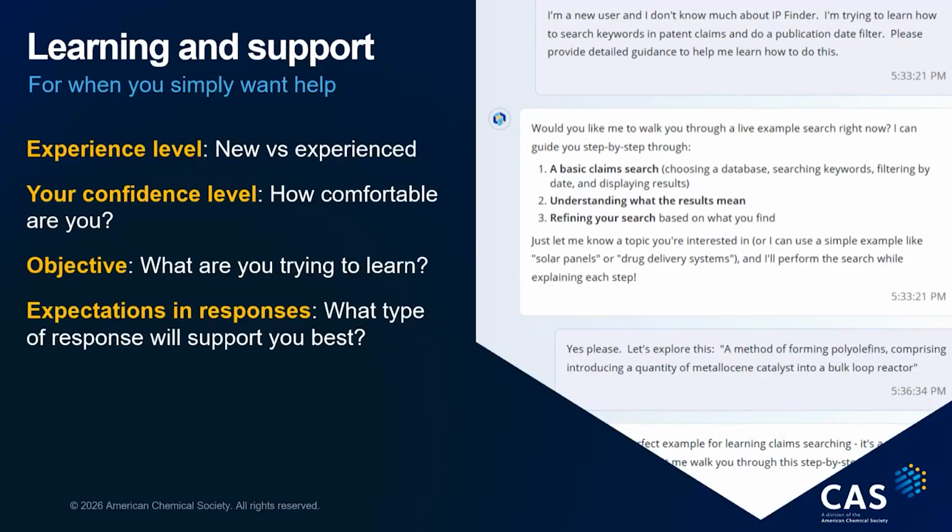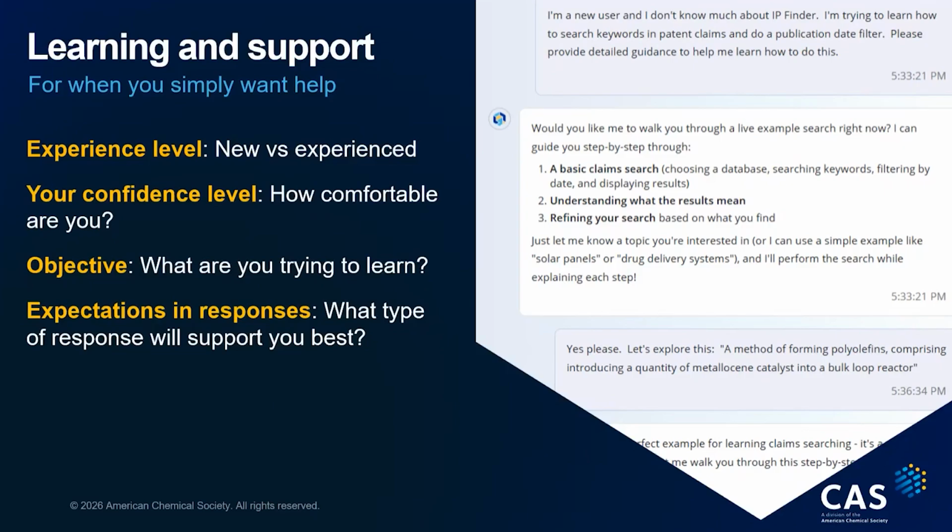So when you think about this, there is an opportunity for you to approach Newton and indicate either you are a new user or maybe an experienced user that is just wishing to learn more about a specific topic. It's important to indicate how comfortable are you with STN syntax, how much experience do you have. Now, you certainly don't have to do this, but if you don't do it, there might be kind of an assumption that you're willing to just kind of put the job into the hands of the AI.